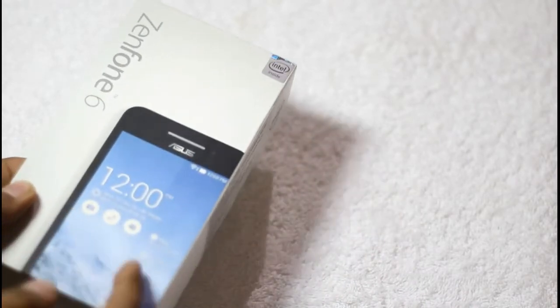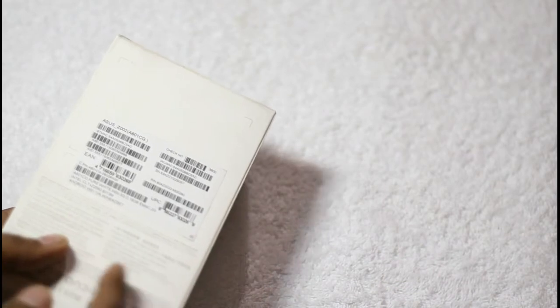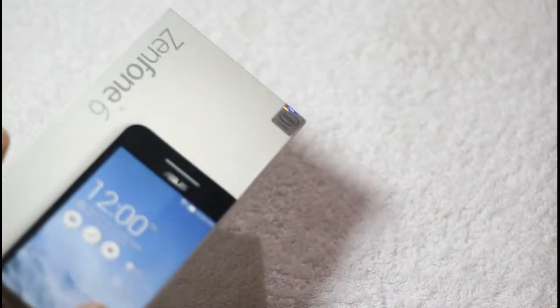Here is the render of the smartphone itself. These are some of the key features of the smartphone available right on this box. On the rear side there are some details about the IMEI numbers and some of the key features. Overall the box has a decent design with top finishing to persuade buyers.